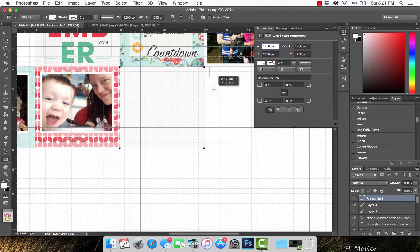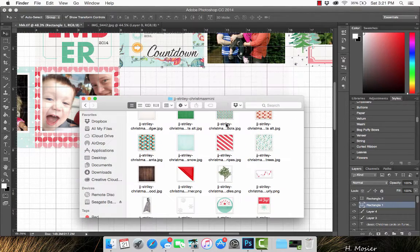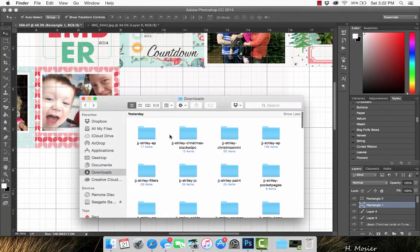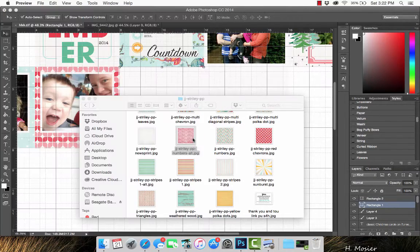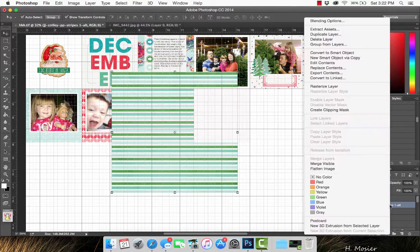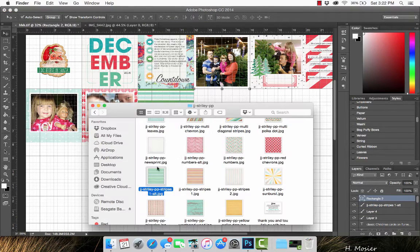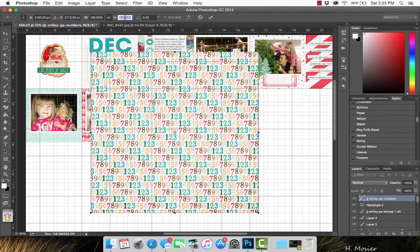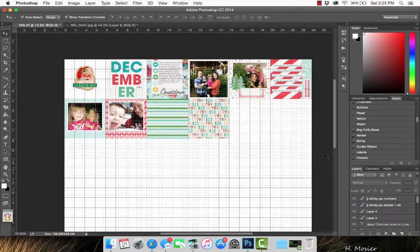As you can see there, I skipped so you don't have to watch me add and process each and every photo, because it is tedious and I'm just doing the same things over and over again. The good thing about RadLab, if you do have that add-on or if you purchase one, is they have recipes. So if you find yourself using filters commonly over and over again, you can just make a recipe and apply it to each additional photo. So I do definitely do that for a lot of these photos, but sometimes different photos call for different filters and varying degrees, so it doesn't always work that way.